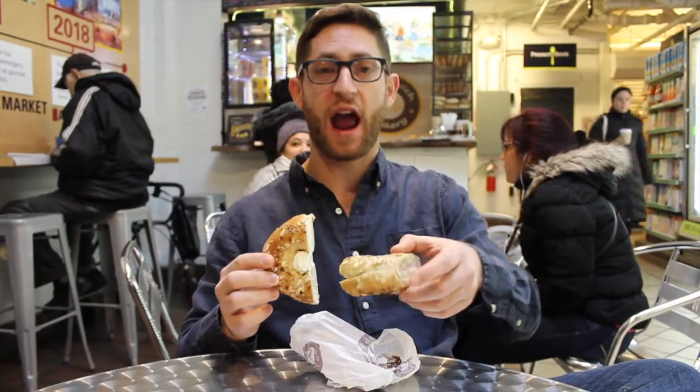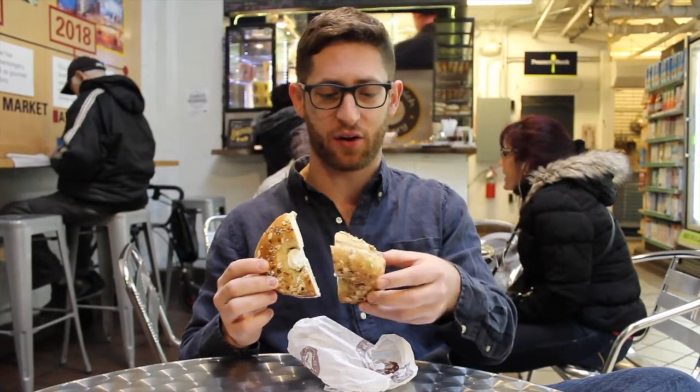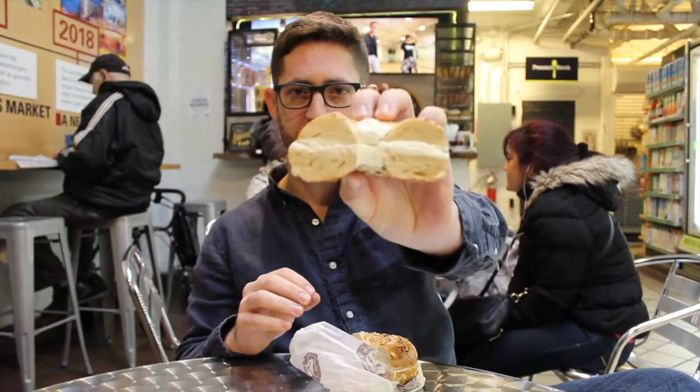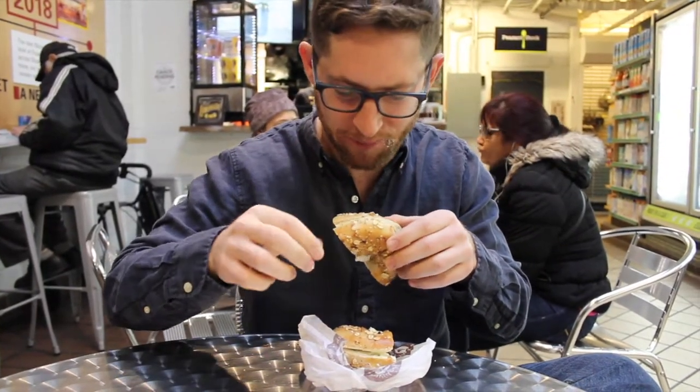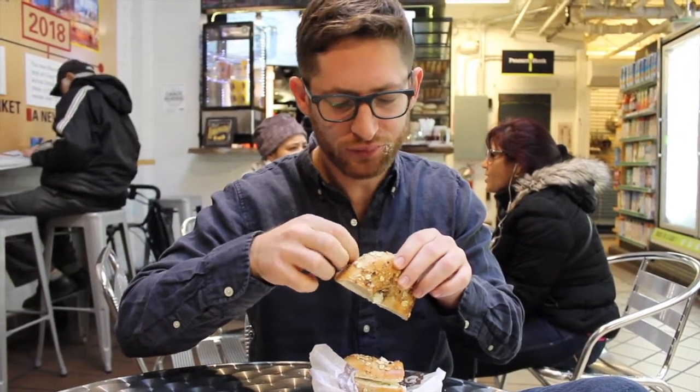As far as the toppings themselves, these are heavy on the caraway seeds. I'm not a fan of the caraway seeds, so we're going to see about this. The bagel at first glance doesn't have that crisp outer texture that I would expect. And to be quite frank, I'm not sure how fresh these bagels could be if they're not baking them on-site. The bagel to cream cheese ratio is very light. We have an even cut here. Wait — what is this? This is plastic. I identify topping. That's probably everything — I don't know if I like that.